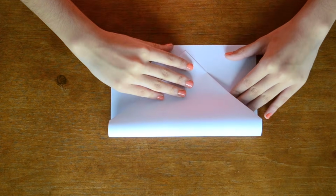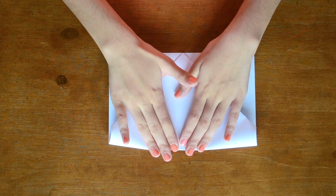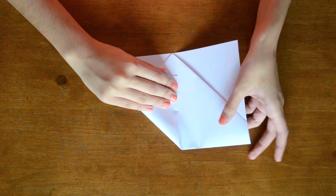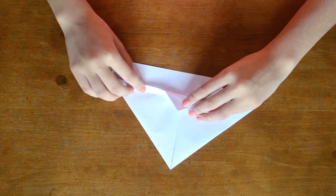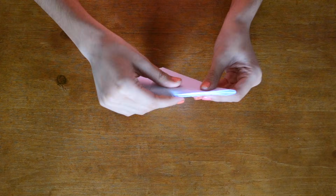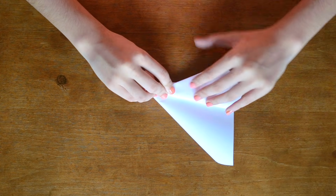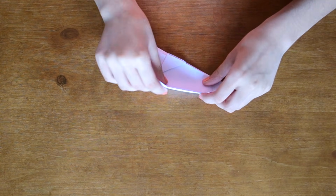Next, fold down the point to the bottom side of the paper, like so. After that, fold down the new corners so that they meet at the center. And fold up the little triangle to secure the flaps in place. Now fold the paper in half along the center folds. And to create the wings, fold the flaps down until they're perfectly aligned with the bottom.